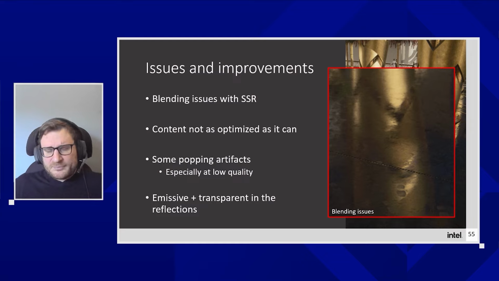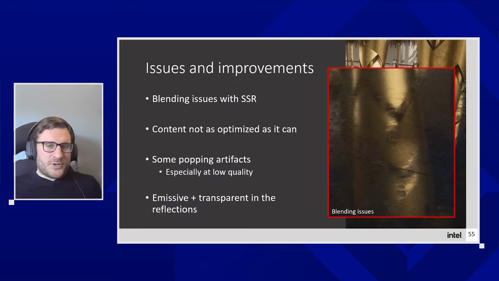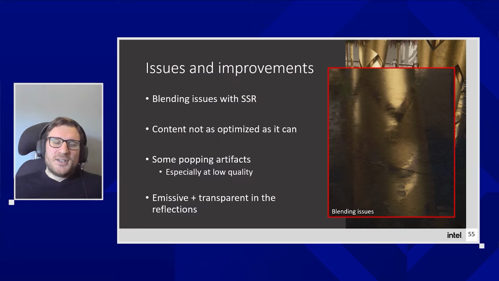Of course, as I mentioned, there's limited content optimization that we can do, so the content is not as optimized as it can be. We try to handle the worst cases, but there's still some work to be done there, but unfortunately we cannot do it in the time frame we had. Of course, especially at low quality, there are some small popping artifacts because the lower quality has way less stuff in the reflections, but in general, we think we did good work to limit those.